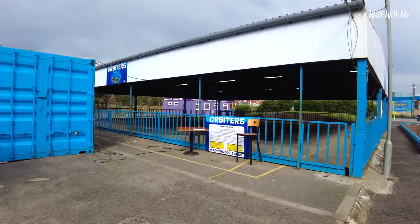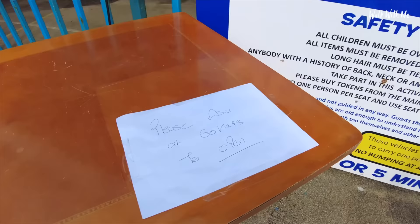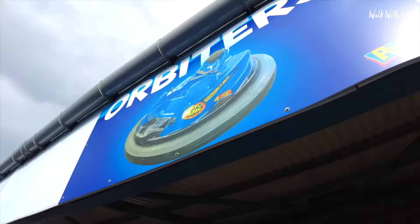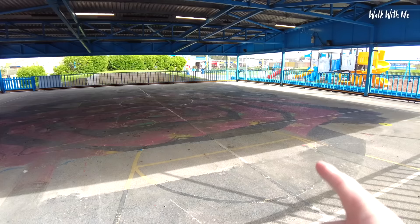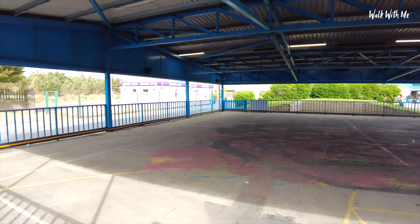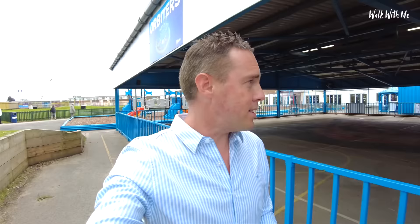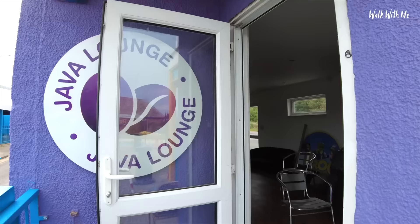Obviously this is currently shut. There's an interesting note: please ask at go-karts to open — so I guess they store them in there. I'm not sure this used to be a volleyball court or something. I've just noticed a coffee lounge over there. I've just checked in, ready to start my holiday, and nothing is open. Why does everything close at four o'clock, especially on a holiday park? There is a coffee lounge here — I don't think it's open. No.